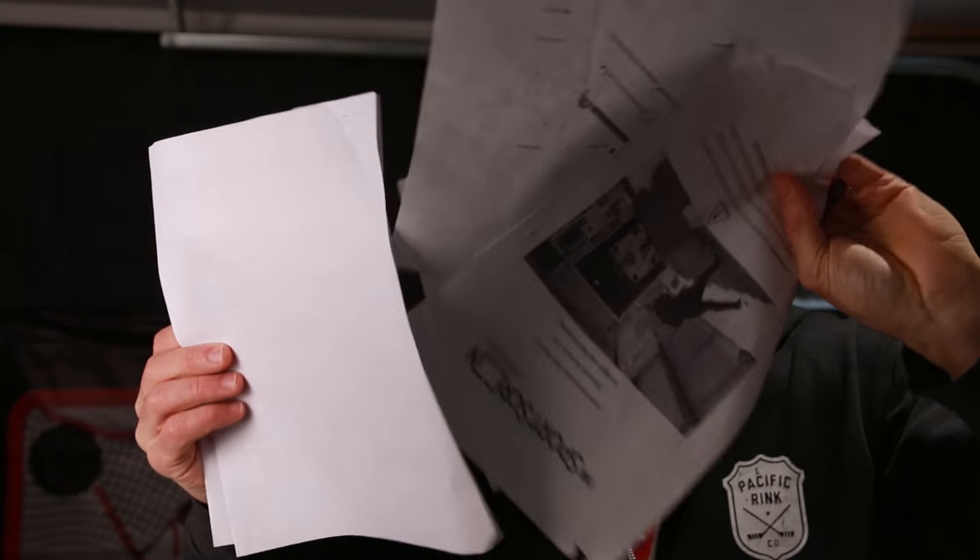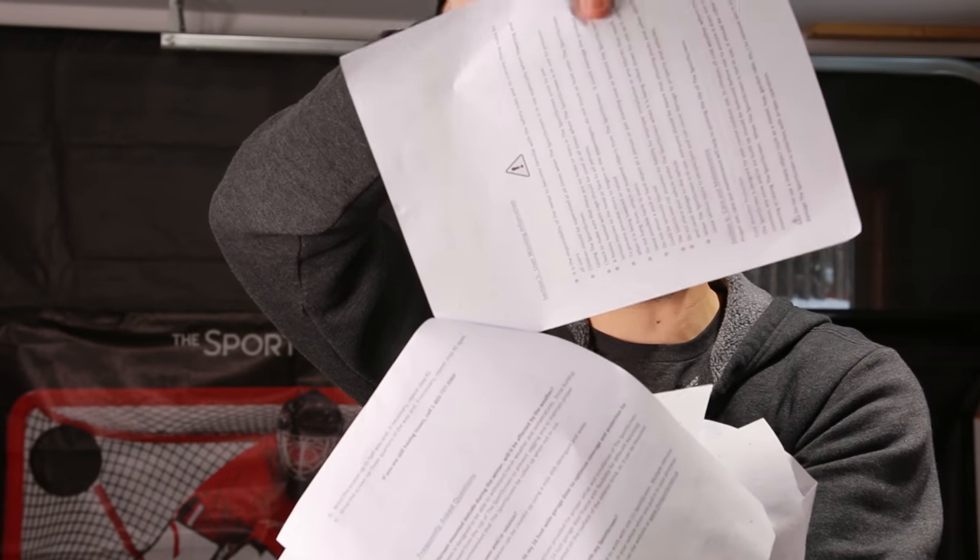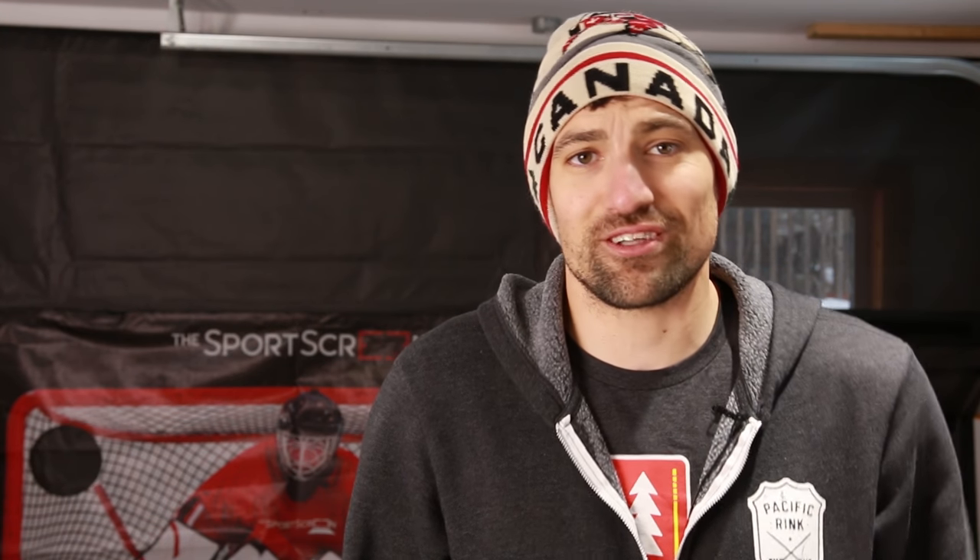My overall thoughts on the installation of the Sports Screen: once I understood all the parts and pieces, it wasn't too hard. But initially going into it, the instructions have everything you need — there's all kinds of pictures, diagrams, and labels, and then there's just a big old page of text after text. There's a lot of flipping back and forth from one page to the next, looking at the picture, the text, the diagram, to make sure I was getting all the right pieces and using them at the right time. So it wasn't really easy to follow step one, step two, step three. I mean, I put together IKEA furniture before, so I consider myself quite the handyman. Overall though, after a few hours, I'd say you could get this together, and with this video I bet you could shrink that down to close to the hour they give you — unless of course you plan to shoot a how-to video and throw it up on YouTube.